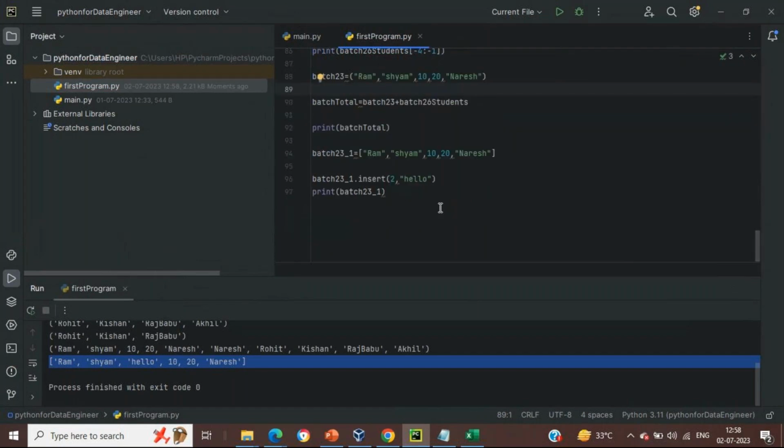And with respect to the data engineering world, tuples are more important. We need to declare our variables as tuples because we don't want to change the values in future. You can think in this particular way, like you have defined the DCR meeting threshold, say less than 2%. Or you can say, if the DCR success rate is greater than 98%, drop call rate, success rate, whatever. Probably the KPI I'm mentioning is not correct, or you can say throughput.